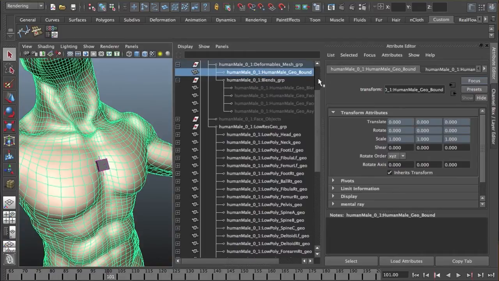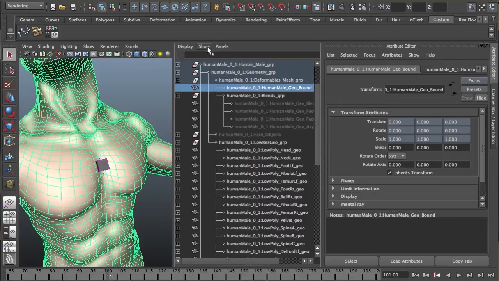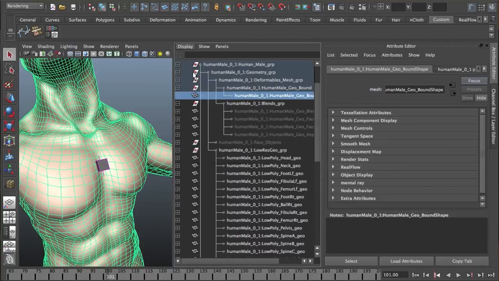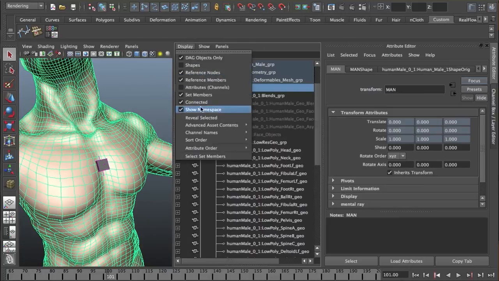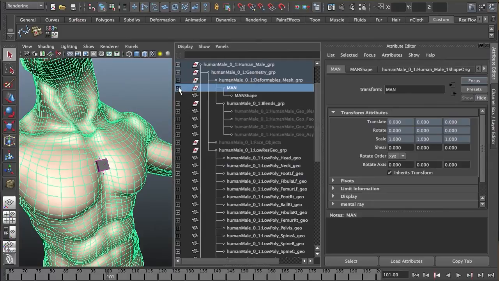This is quite a long name, so I'm just going to call this man. Keep it simple, because when it imports into RealFlow, you just want to have the names nice and clean. So man there is.